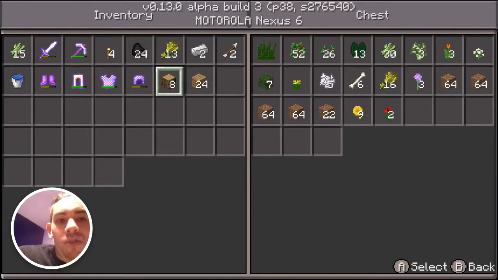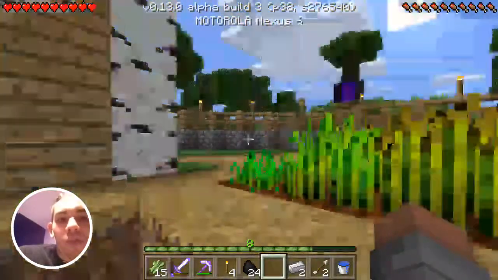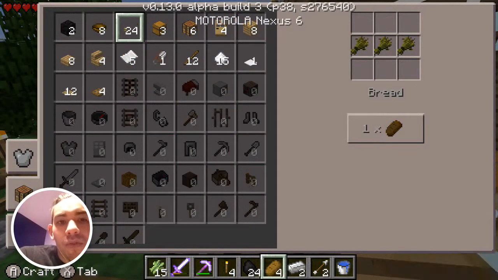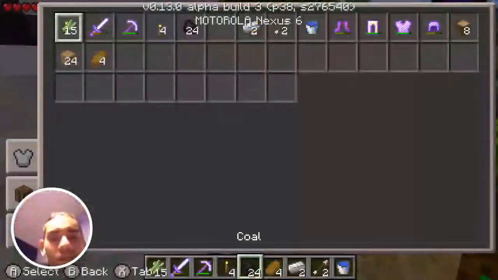Actually, you just need 12, so you can make 4. There you go. Make 4. And then we're gonna make some bread. 1, 2, 3, 4. Exactly what I said. And let's just fix our hot bar a little bit.